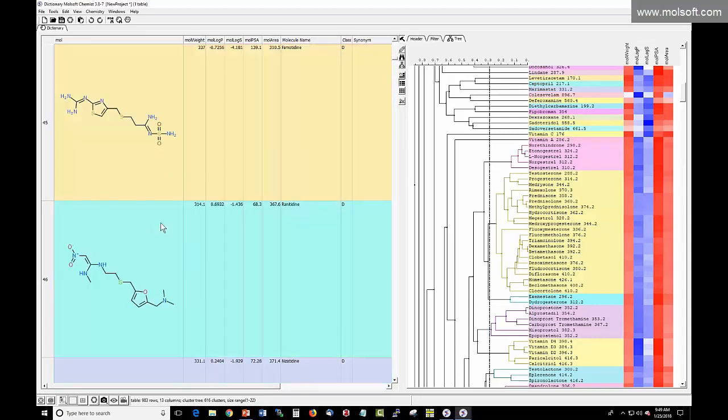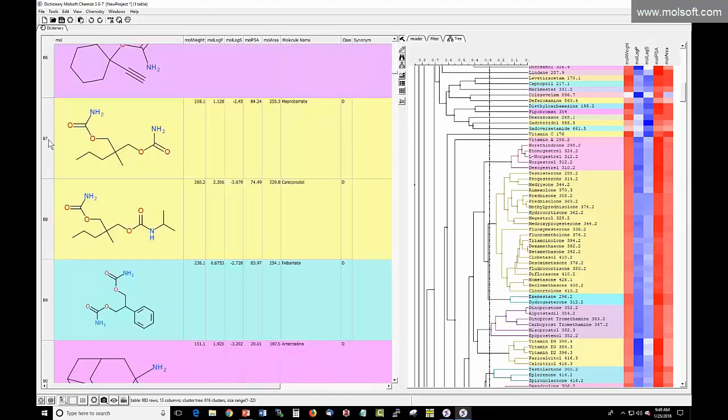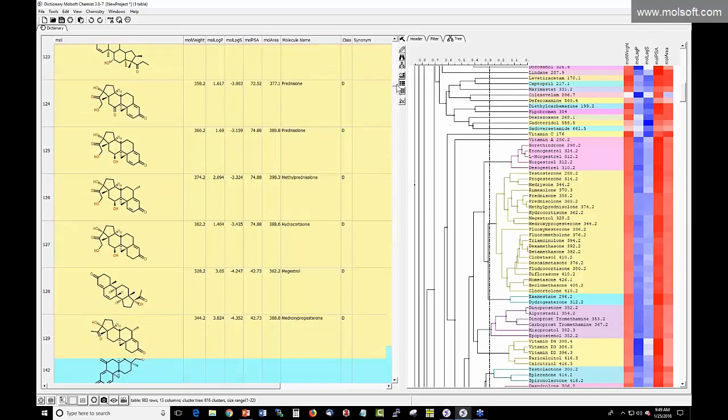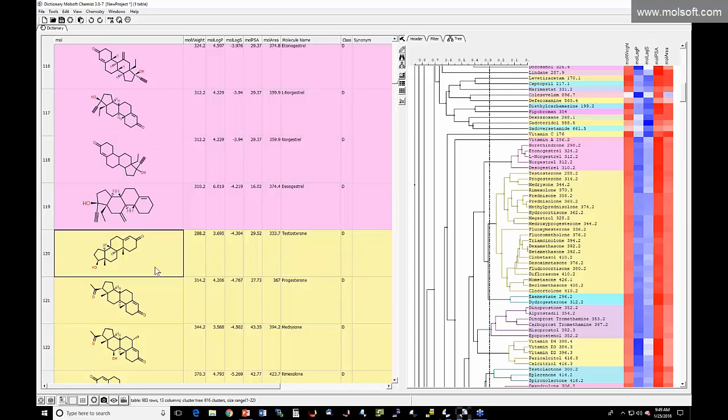Is there a limit to the number of rows and the number of columns? Well, basically, the main limitation is related to the memory of your computer. These files can be very large, and SDF files in particular, you could go up to millions of compounds. So it depends on the memory of your computer how large a database you can read in.